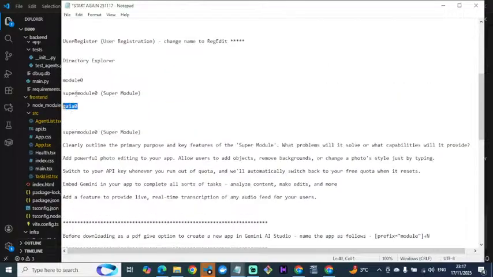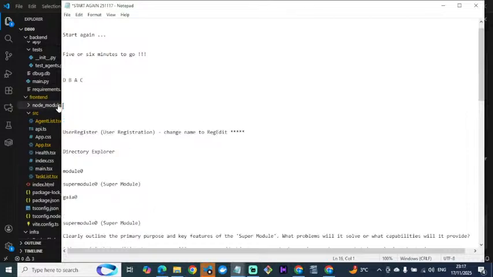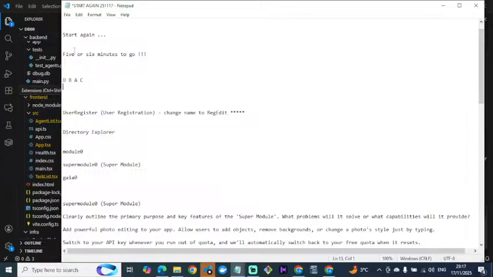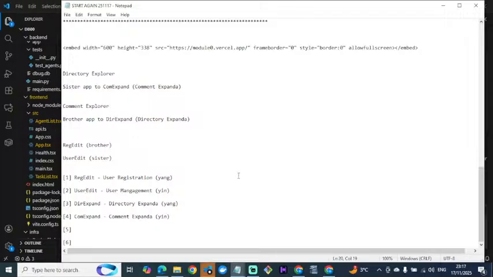We see we got Gaia with a 0 and we got module with a 0. Okay, let's move this. We forget about it, 5 minutes to go. Let's say 15 minutes of fame. And remember how much I hate spelling mistakes. If I hate them so much, then I shouldn't make them. So we had the Directory Explorer. I changed the name of that, but I can't remember what it was now. What was it called? Hang on. It was called Directory Expander.